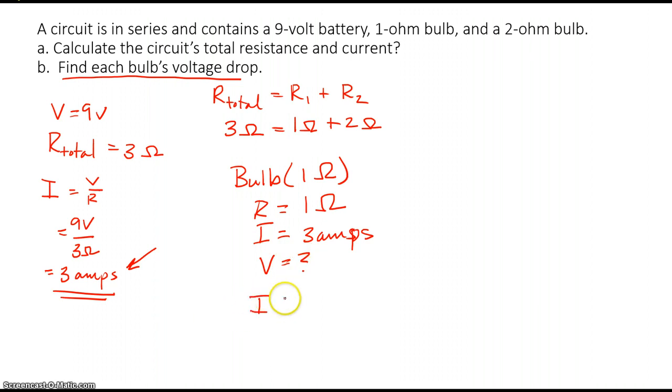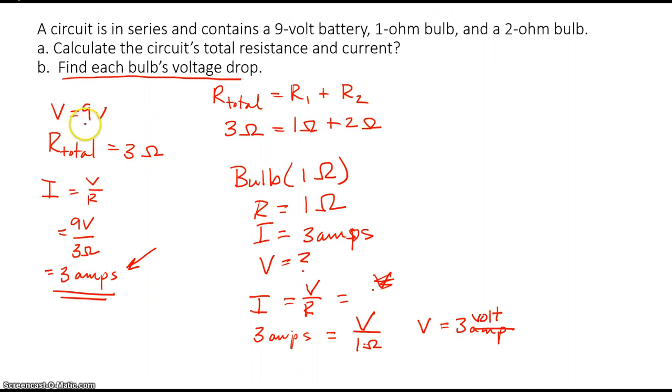I again put it into my formula of I equals V over R. So in this case, V is my unknown, and let me rewrite that. So I is 3 amps, and V is my unknown, and my resistance is 1 ohm. So how do I solve this? I multiply 1 times 3, remember cross multiply, so my volts are 3 volts. So you notice that the volts of the battery are different than the volts that you see from the light bulb. That means that there was a difference of 3 volts going in and out.